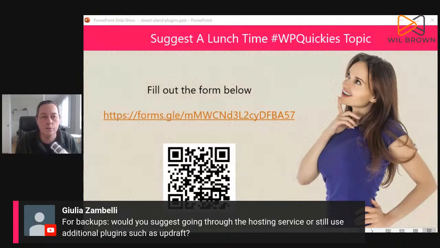Ask them how much they charge for restore and how long they keep the backups for, because retention is key for backups. If they're only keeping a 14-day backup retention and you need backups going back 3 or 4 weeks because you haven't noticed you've been hacked since then, they might not have that, and it would be time to break out an additional plugin for that. So I do like the idea of having backup control myself away from the hosting provider. My preference would be for an additional plugin rather than the host. Yeah, great question.